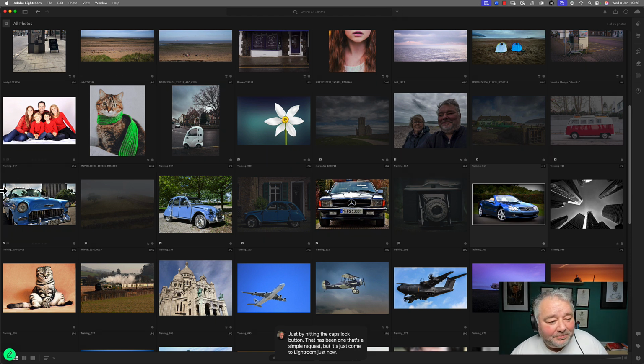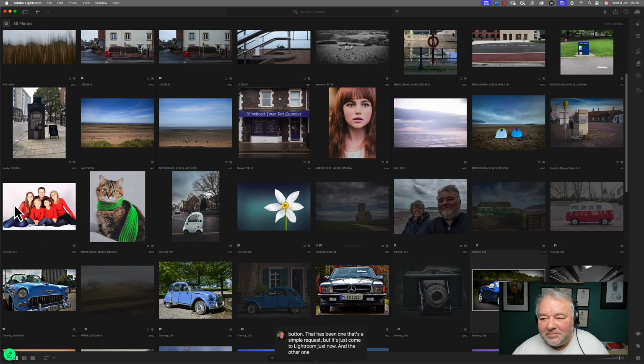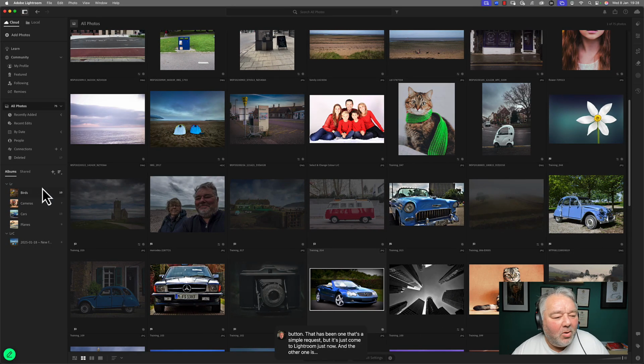And the other one is, there are three things that I'm waiting for, and then I will fully move to Lightroom. And one of them has come: smart albums.